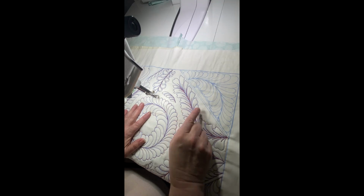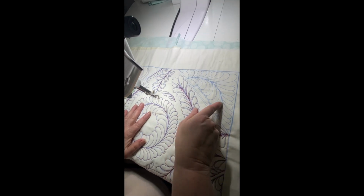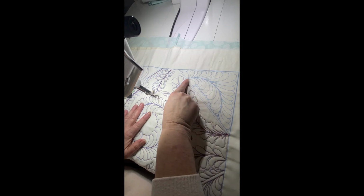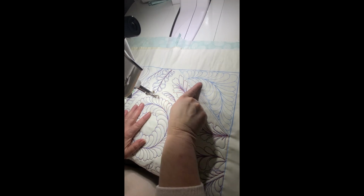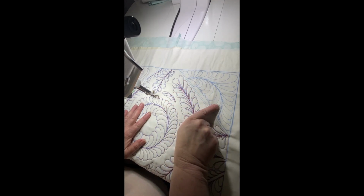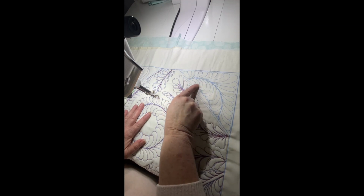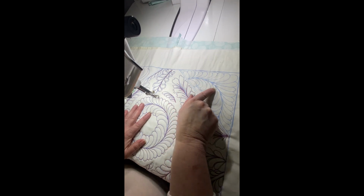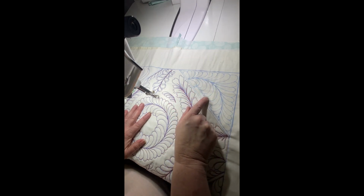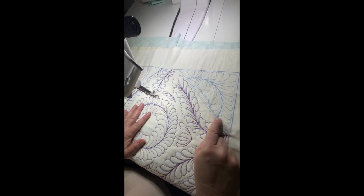What I like to do for this one is start on this side and quilt in my spine going back. Then I would start the inside. And remember, you're not going to be able to fit as many fronds on the inside. So I'm going to start with my bump back out and around, bump back out and around. I'm stretching those and not getting as many really as I think I should in there. And you're doing that all the way till you get to the end.